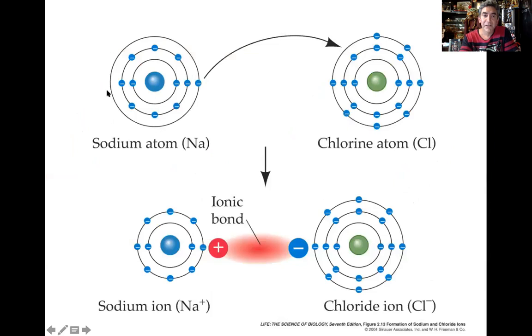So again, stable, okay. Well, let me back up. It's not stable because it's still showing the regular atomic form, right? So sodium undergoes oxidation to become stable with a positive charge. Chlorine undergoes reduction to become the chlorine anion, stable with a negative charge. And now the laws of physics apply, and these oppositely charged particles attract together. And this attractive force is what we call the ionic bond, right?